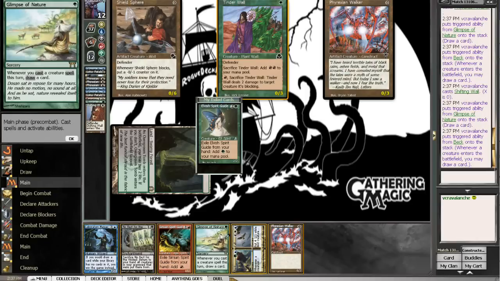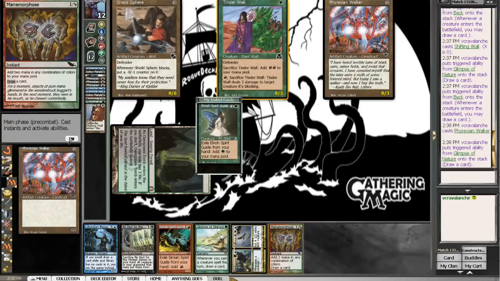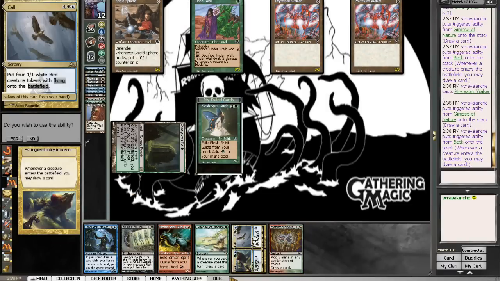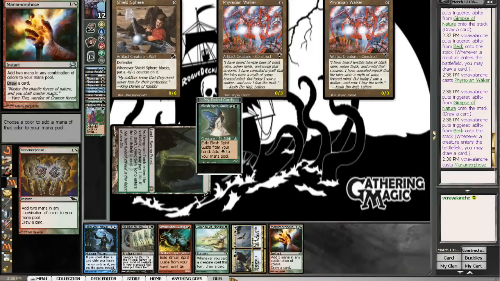Yeah, we hit. Okay, so we're still alive. But this is getting scary, though. We need to hit into some non. There we go. That's perfect. So we Manamorphose here, which we can sacrifice Tinderwall and cast Manamorphose.